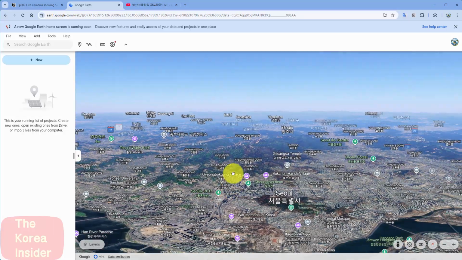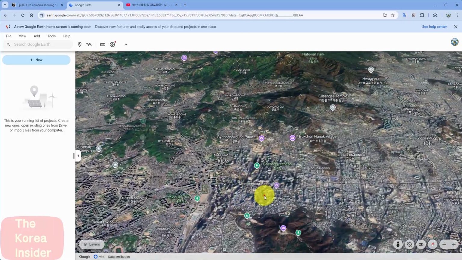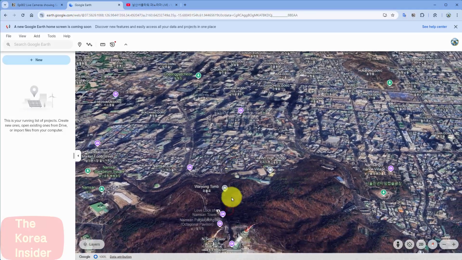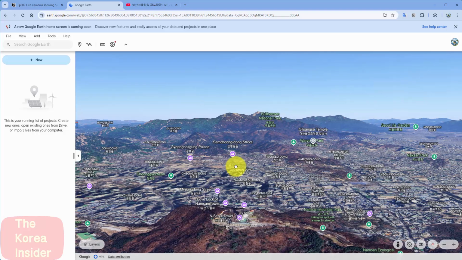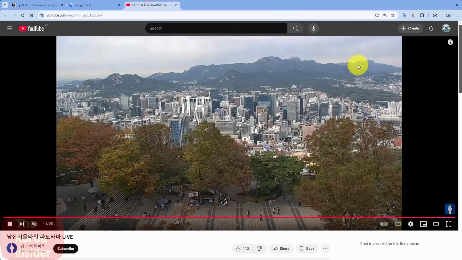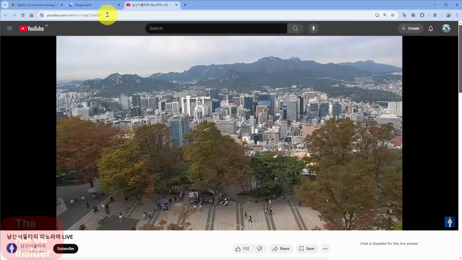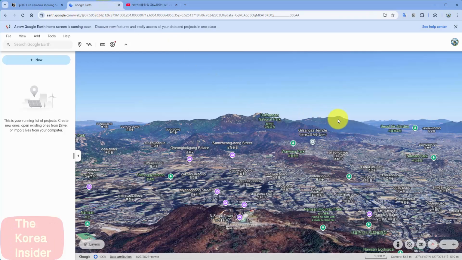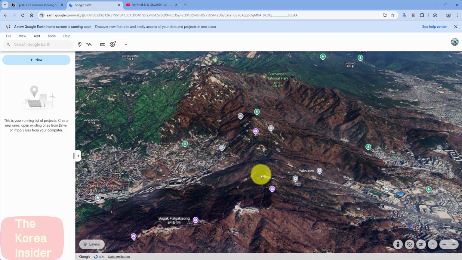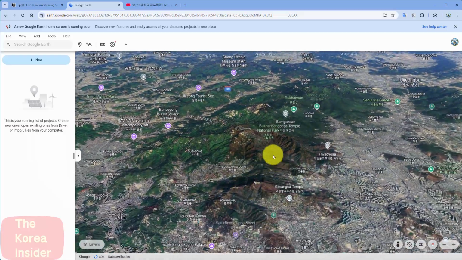So if I see this way, where's the Namsan? Let me go close to the Namsan so that I have the right perspective here. And then I tilt it, and that's the mountain up here. I think I can see this part. This mountain is, I think, either this one or that one. Nonetheless, you can explore yourself by clicking on the links I provide and see how far you can see.